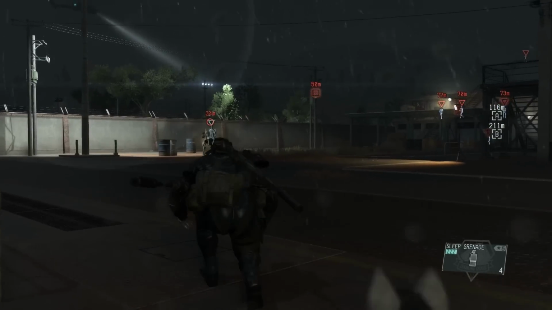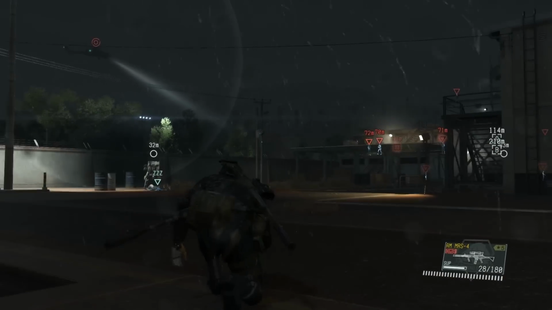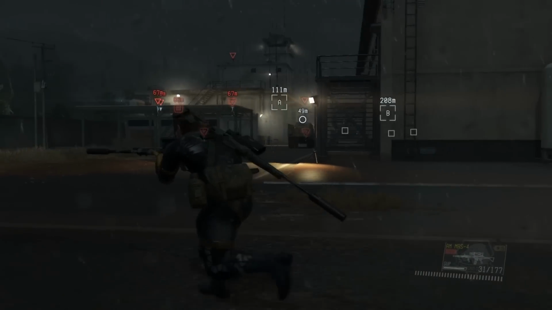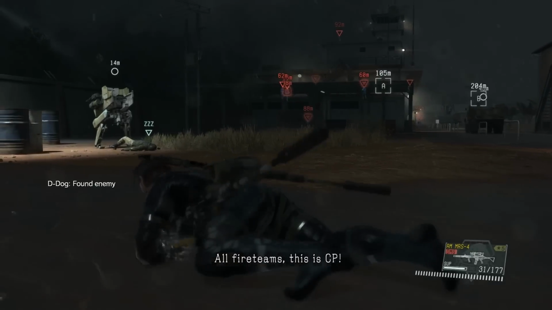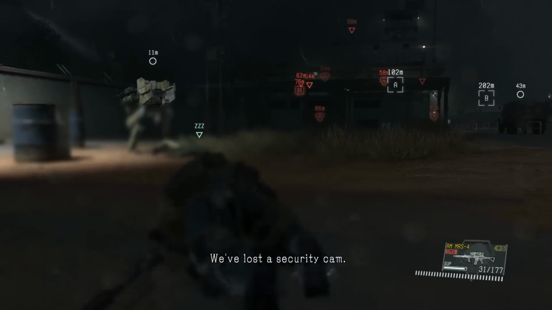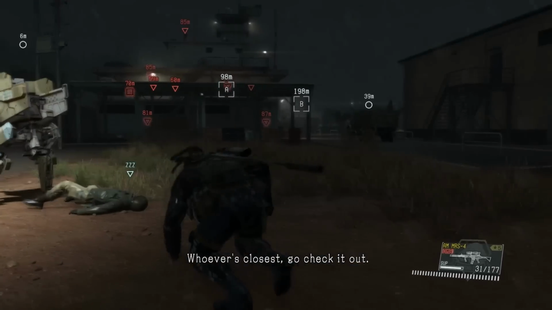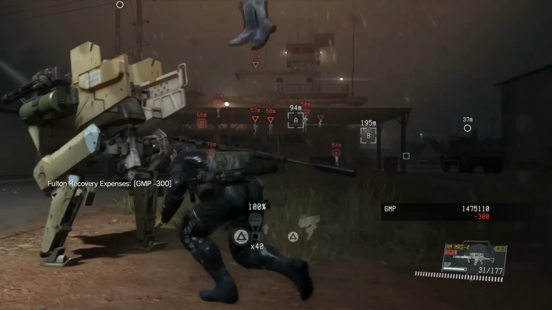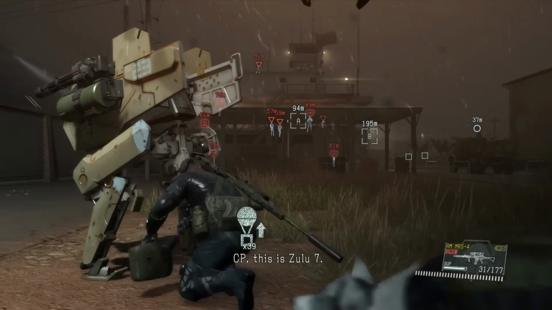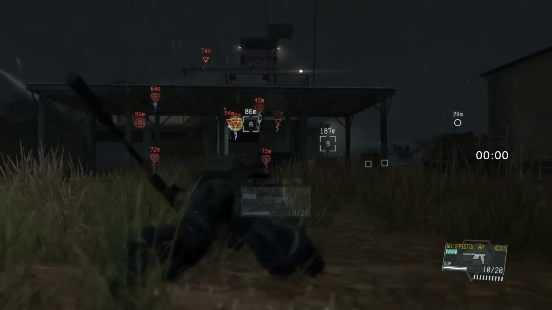I am being a bit silly by not taking it out quickly because it does kind of go on alert, but then I take it out before it goes on full alert. They are going to know the security camera's down, so someone else is going to come and check it out. So what we're going to do is just get rid of these guys. So you're going to get rid of the guy and the walker gear so that there is no evidence of what we have just done. But one guy is going to notice what we've done, and we're going to get rid of him before he can call in reinforcements.